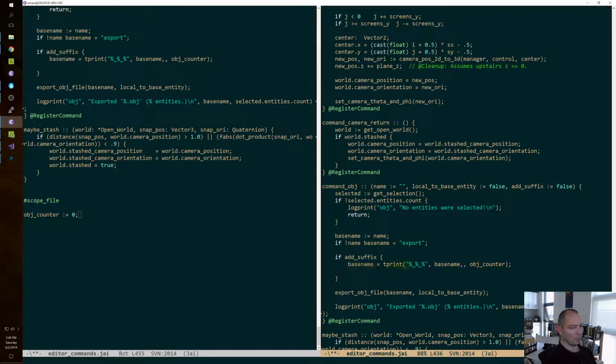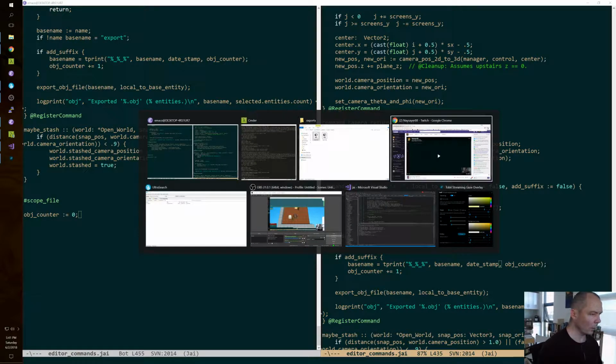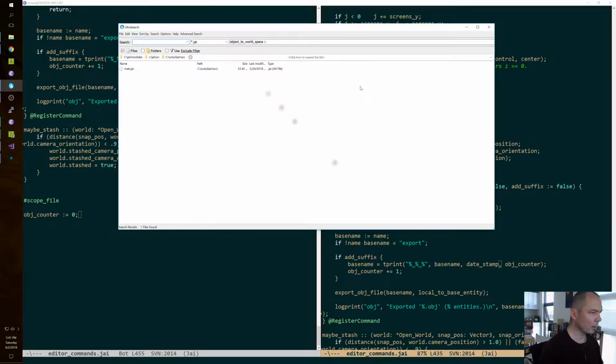And obj counter 1. I kind of want to put the time, the startup time, or something like that. I'll call it date stamp, something human readable. Do we have a way of getting the date stamp?